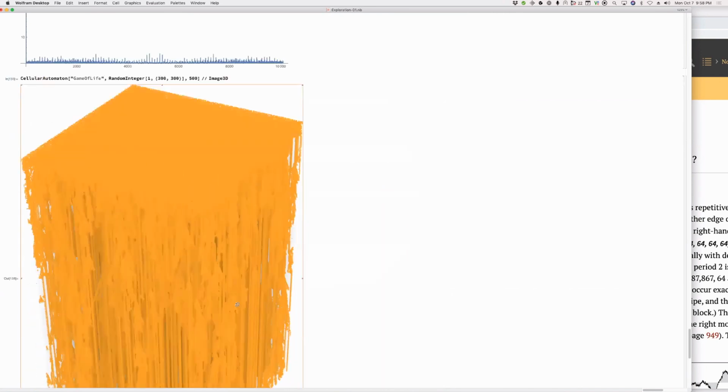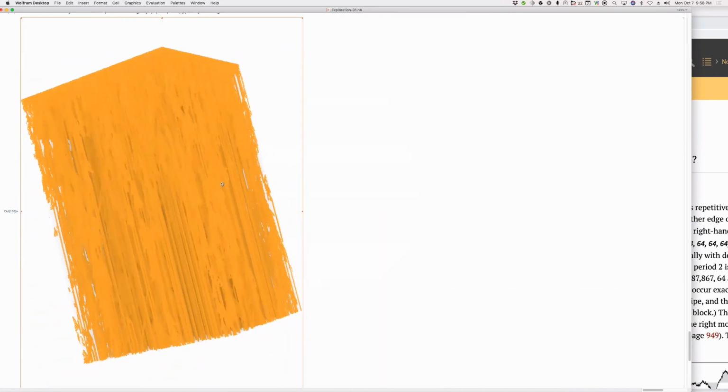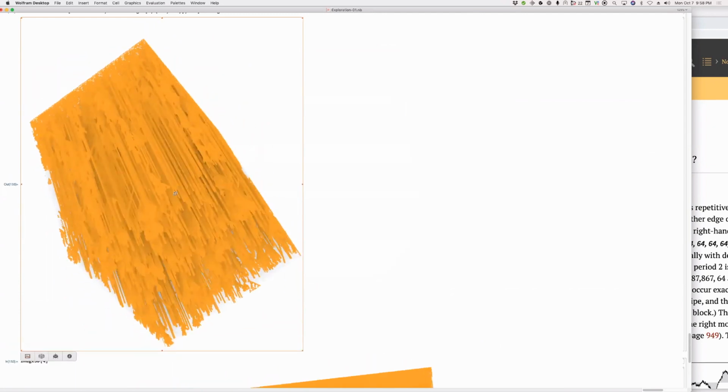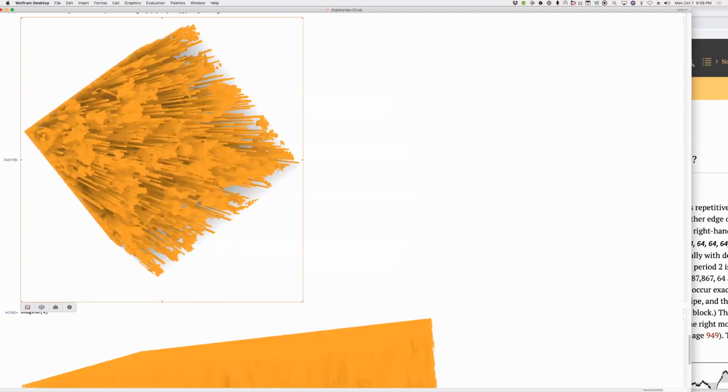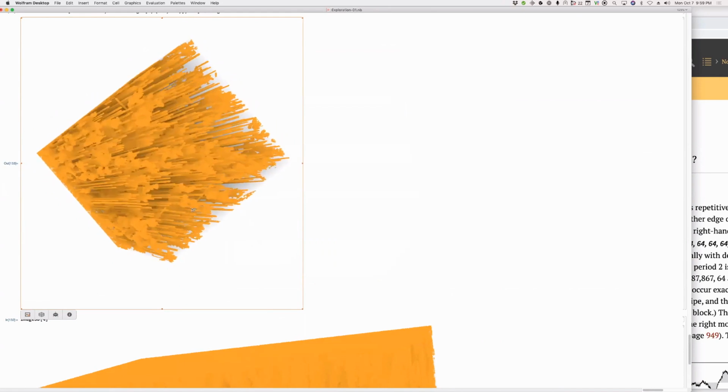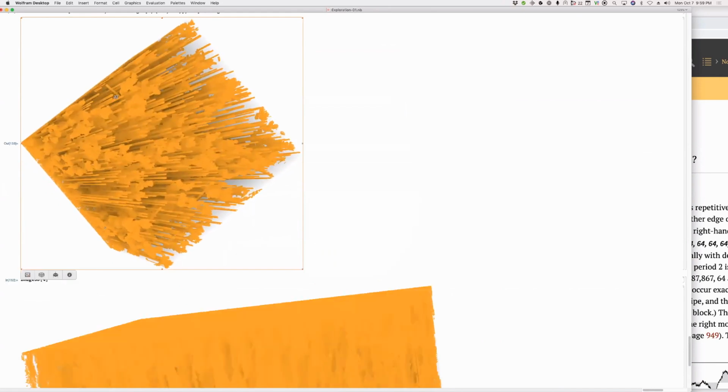And then, of course, it's going to take longer. Okay, so that's the game of life evolving in 3D. So we're showing it in space-time, right? And what you see down there at the bottom, you see a bunch of gliders running around. That's what those streamer things are.